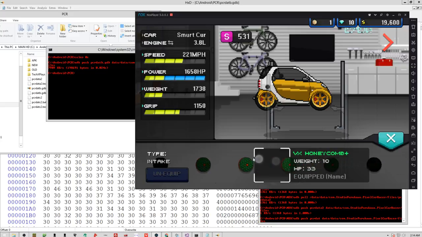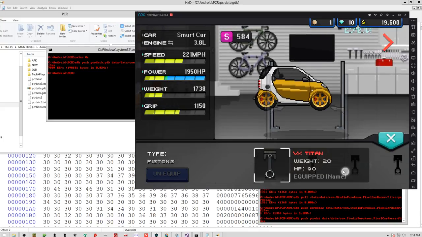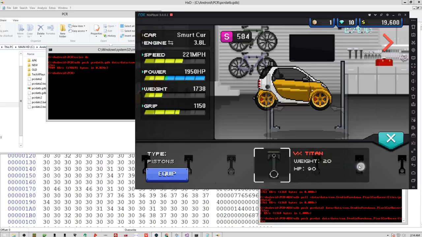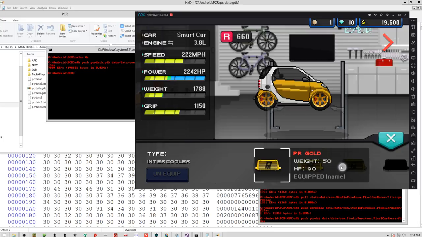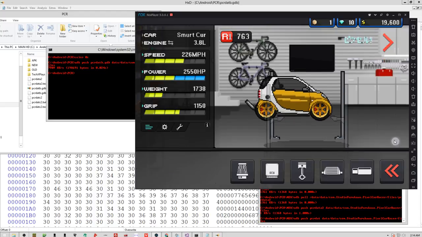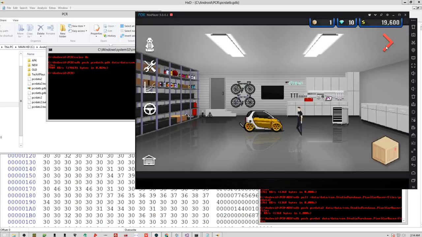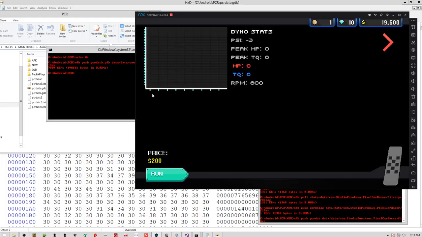Is this the highest HP filter? It's the only HP filter. I think there was one that was higher than 90. Or that's all I got. Cool. It's easy. VX Titans. Gonna equip the PR Gold. And we need one of the 95 HP. There we go. Well, for right now, this is pretty good. I'll worry about getting the bigger turbo later, because right now it's really easy to get.